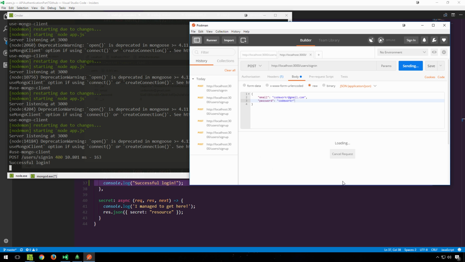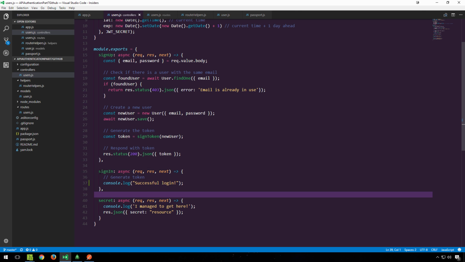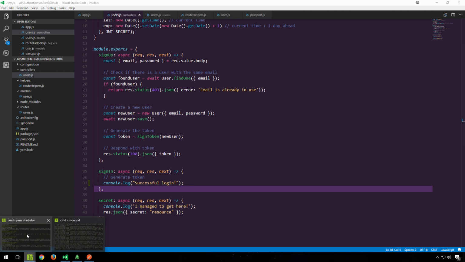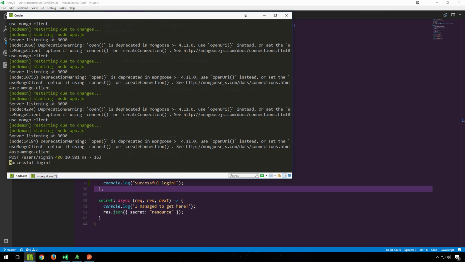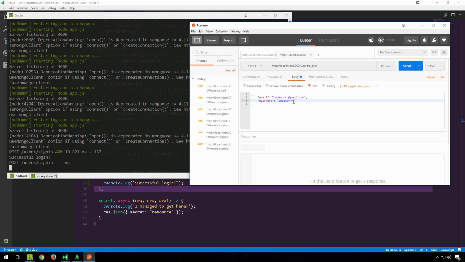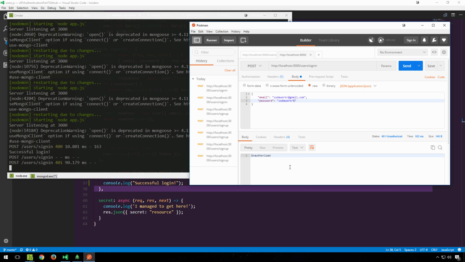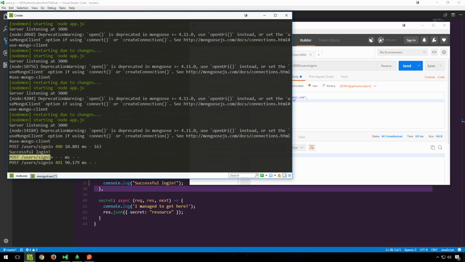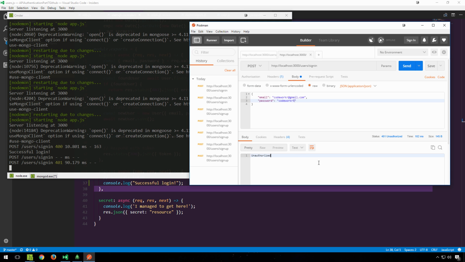And as you can see, we don't get anything here because we're not responding to our client from this function over here, but from the terminal we can clearly see that the login was indeed successful. Now let us cancel this request, but let me put a wrong password. Let's say codeworker 5 or something. And as you can see, we get this unauthorized message and we don't get a successful login. Instead, this route will respond to this client with the 401 unauthorized status code. So this is working wonderfully.